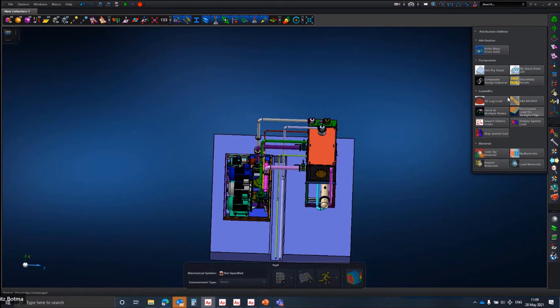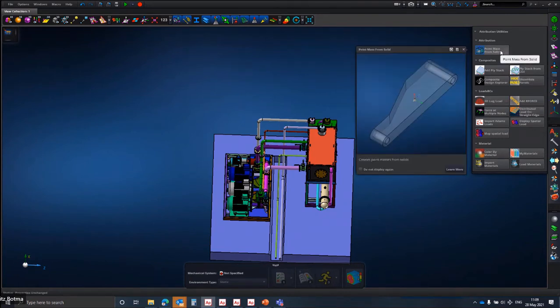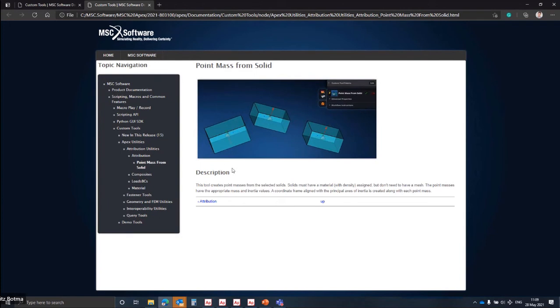So let me just quickly show you as well. If you hover over the button, like with all of the other features in Apex, you now get a space where you can say learn more, and it will then take you to the documentation for that specific feature.